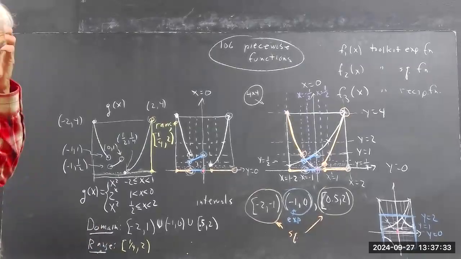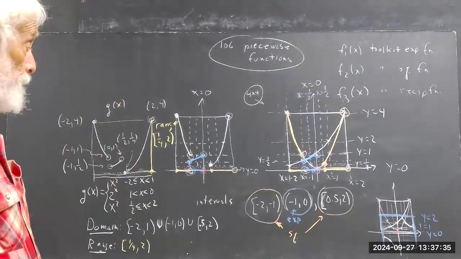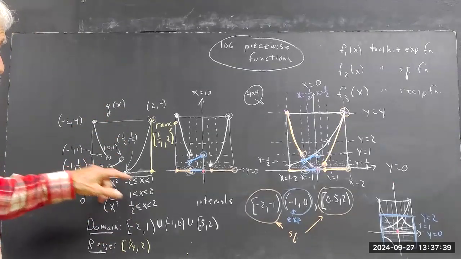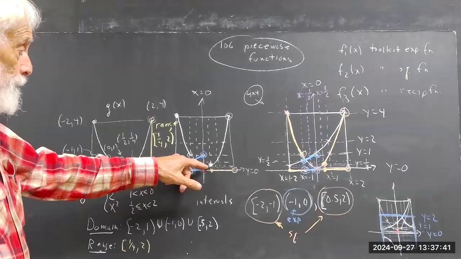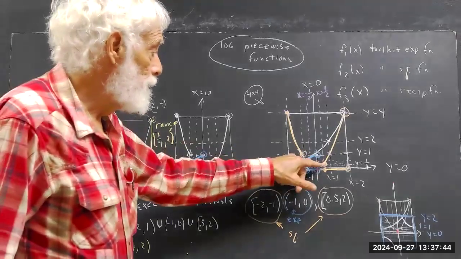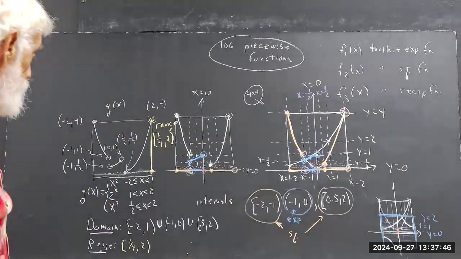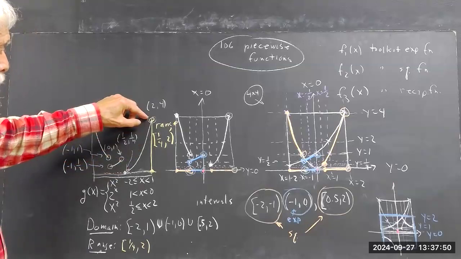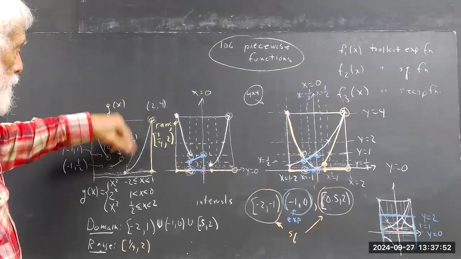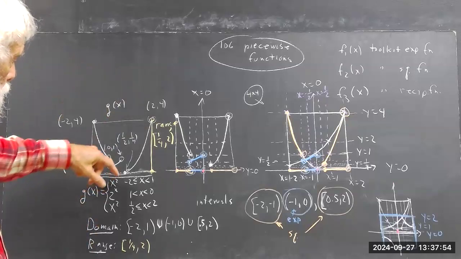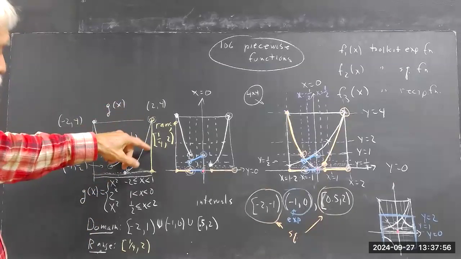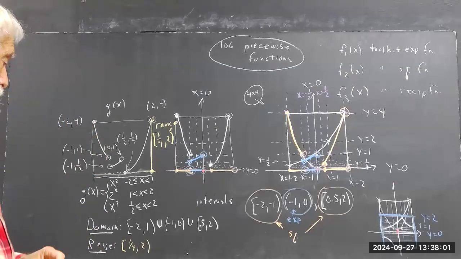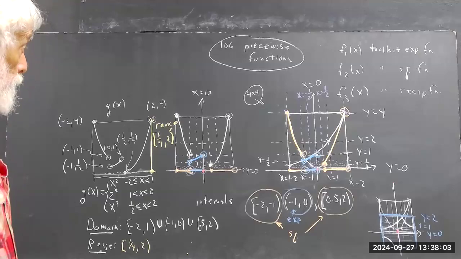The range, now what's the range? It's the set of all y values. What's the lowest y value you see in the graph? Well, it'd be 1/4, corresponding to this point that you should know well on the graph of the squaring function. And it goes continuously from here all the way up, just because of the squaring function. So we have y values that go all the way from 1/4 to 2, including 1/4, but not 2. Again, if you want a longer, slower explanation, look at one of the longer videos.